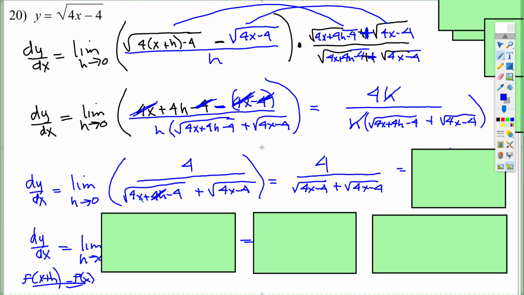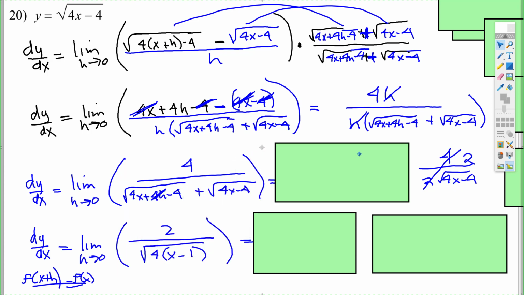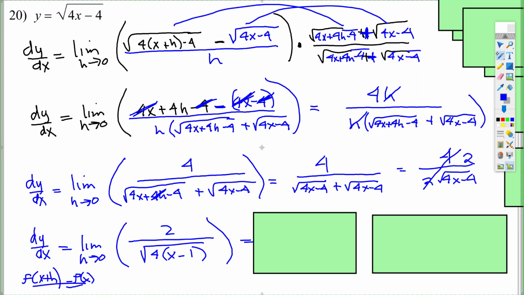A radical 4x minus 4 plus radical 4x minus 4, the plus sign between. That means that there's 2 of them, so you can add them together. And then 4 divided by 2 is 2. And then what do these two, the 4x subtract 4, have in common? They have a 4. And so on the outside of the parentheses, I'm going to factor out a 4, leaving, when you divide each of those by 4, x minus 1.